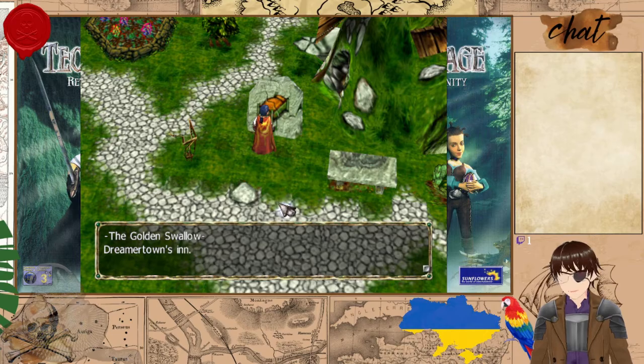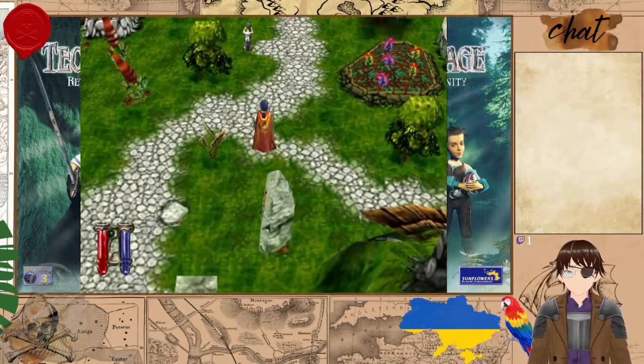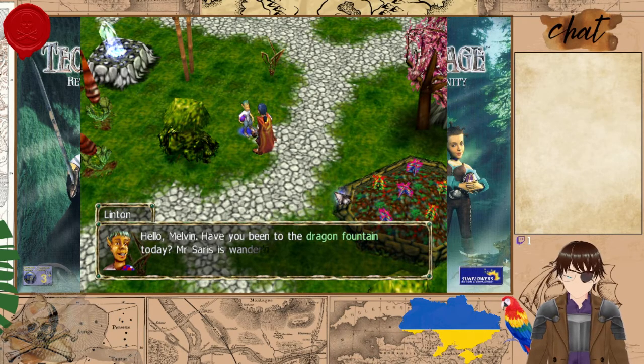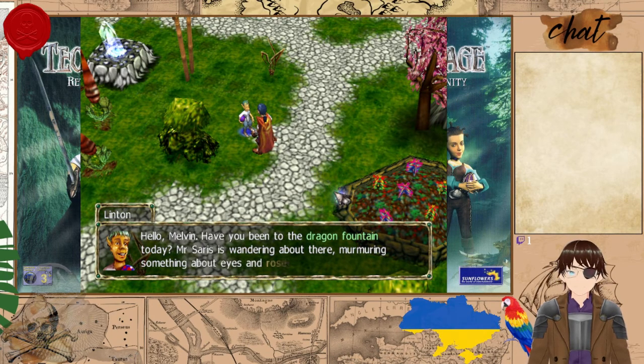Okay. The Golden Swallow, Dreamer Town's Inn. Hello there. Hello, Melvin. Have you been to the Dragon Fountain today? Mr. Saris is wandering about there murmuring something about eyes and roses. I don't understand what he's saying.